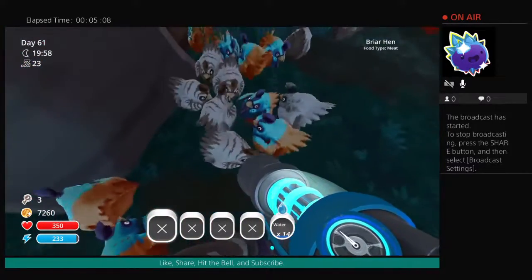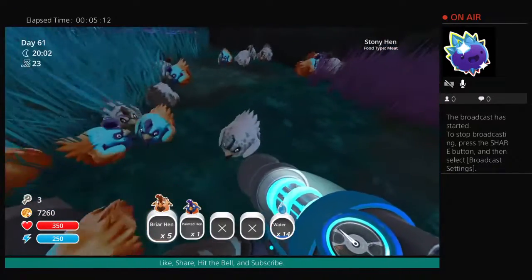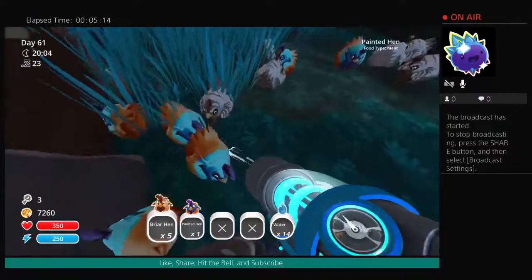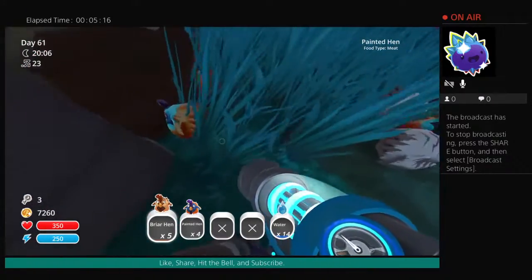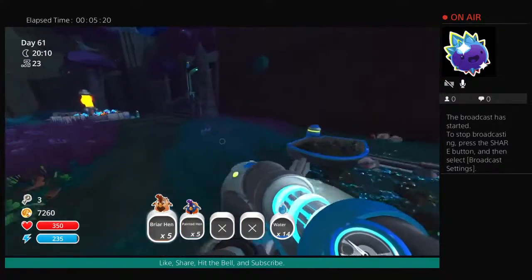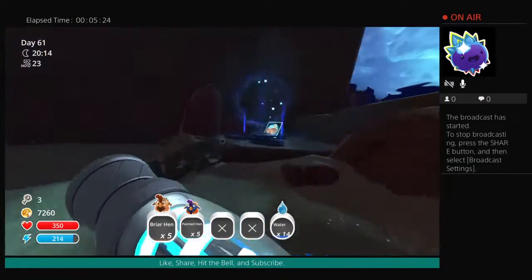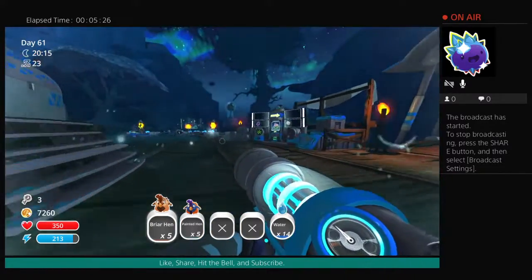Alright, here, I'm going to collect some briar heads. Maybe I'm just going to collect what I can. Just going to get 5. Just need 10 altogether. Now I'm going to go out to the wilds one last time.